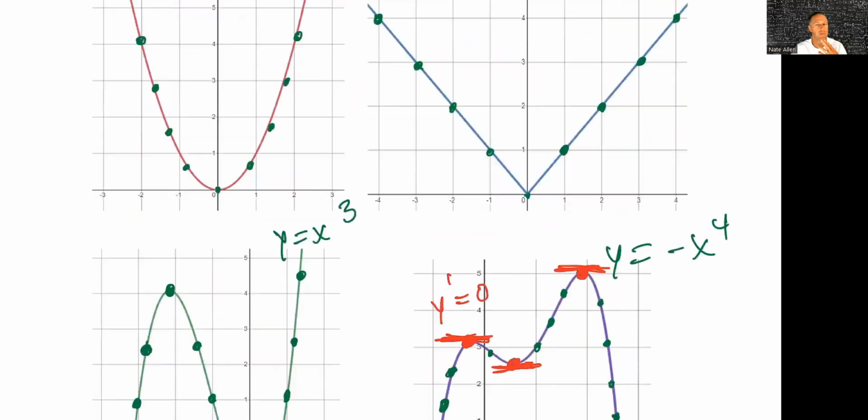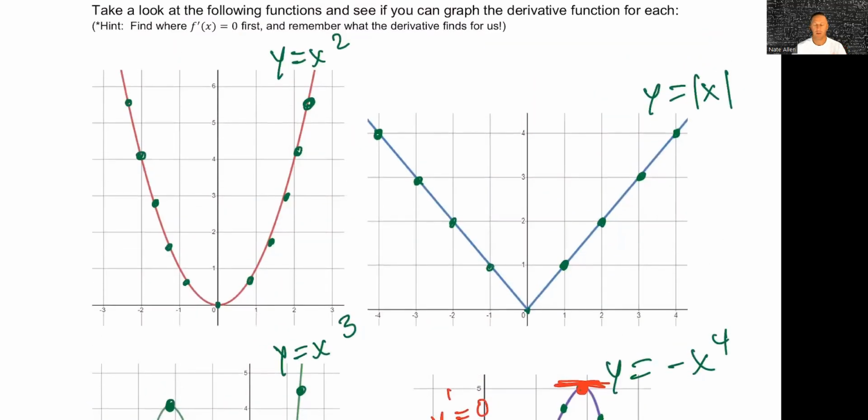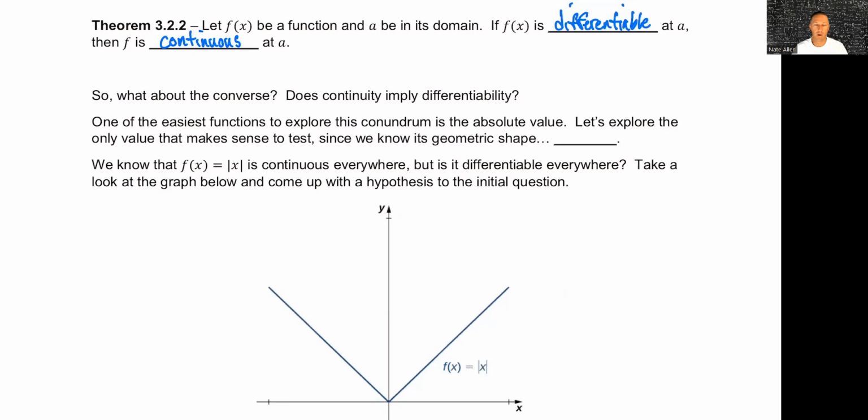Oh, hey, that's continuous. But remember, we said it's not differentiable at 0 because we can draw a bunch of different tangent lines, or better yet, -1, +1. And so therefore, at 0, we knew it wasn't approaching the same thing, and therefore the limit, or derivative in this case, did not exist. So unfortunately, no, continuity does not imply differentiability.